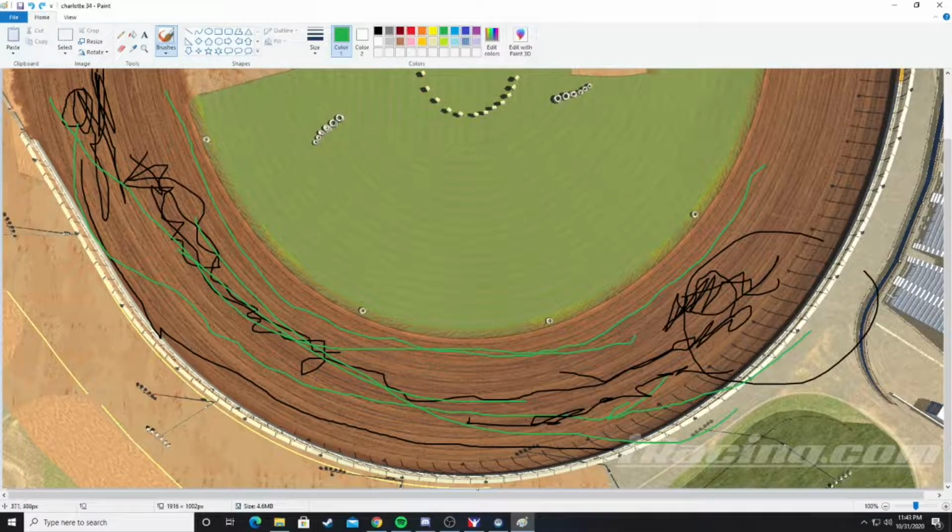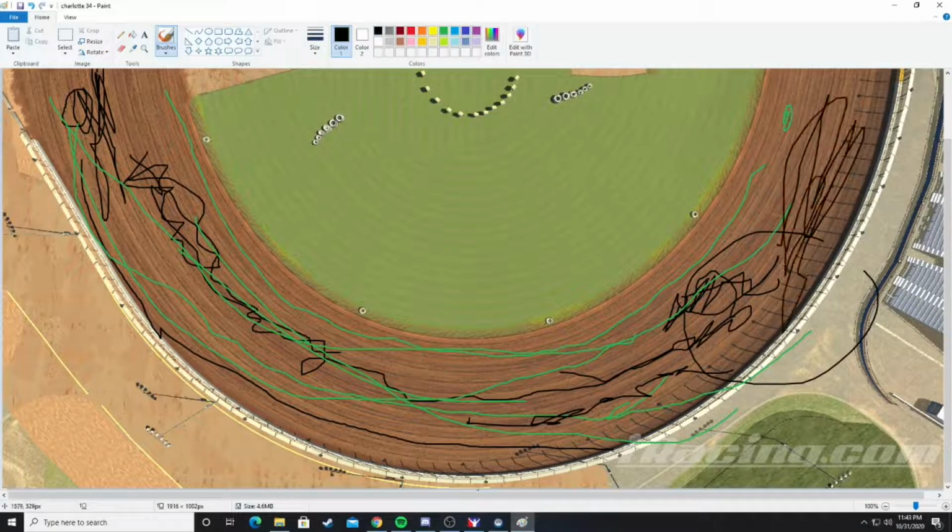And like I said, just coming in, running in the middle on the flat part, just above it, is a line too. Sometimes at the end of the race, if the top gets slick enough, you can just roll it, keep the car straight, and even try to get a little bit of grip off exit, because there's going to be a lot of slick here from the top. But yeah, roll in the middle for the first time in an official race that I've seen this season. You'd see it before in league races, but that's because the track gets a lot slicker.